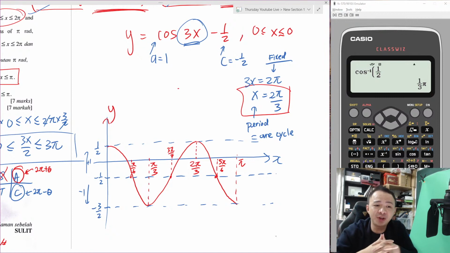So random question, during SPM can I bring two calculators? One is classic, another one is 570. Okay, I believe you can bring as many calculators as you want. You just tell the examiner you worry there's no battery. As long as they check the calculator, there's nothing wrong. You can bring in 2 or 3. I don't think they will give you any trouble.